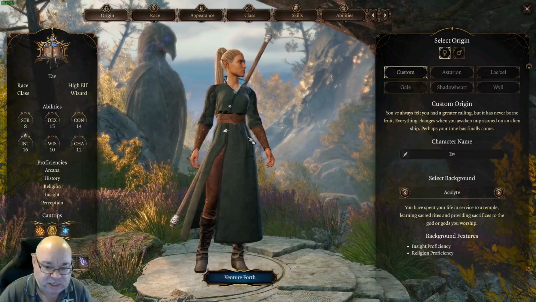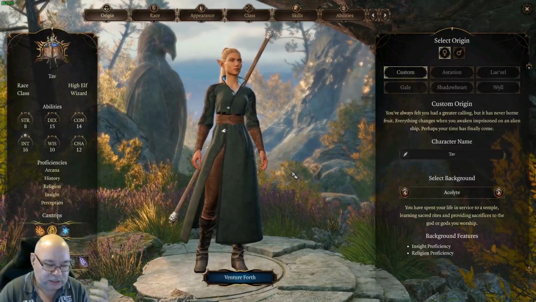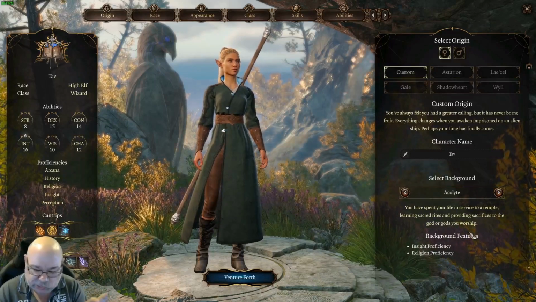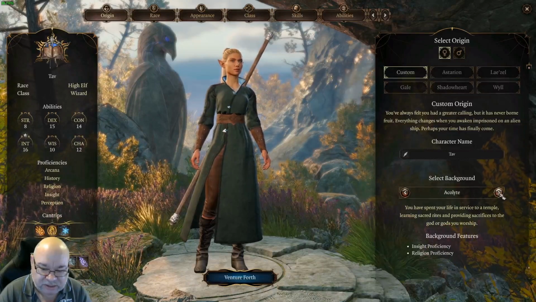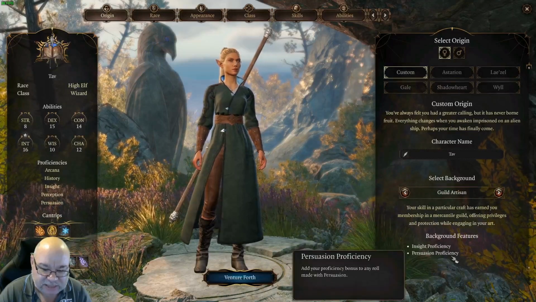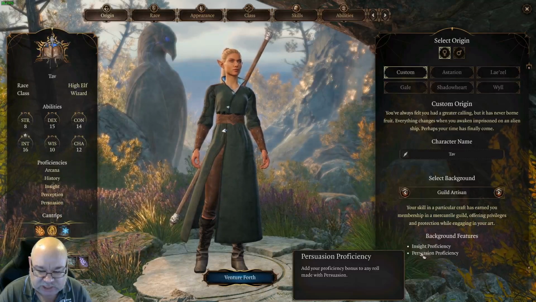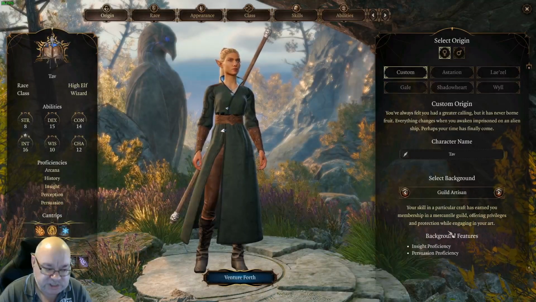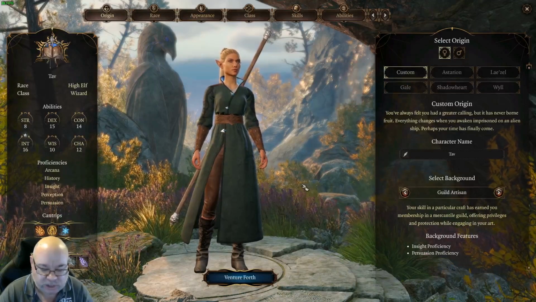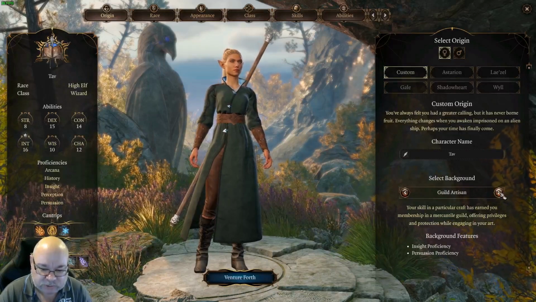There are only a couple of origins that really, I feel, speak well to a mage, a wizard. Acolyte is sort of... I probably wouldn't use it. The Guild Artisan is probably one that I would consider using, and that's mainly because it has Persuasion, and Persuasion is a very useful skill early in the game. Well, not just early, at all times in the game, if you need to be able to talk to people and persuade them to your point of view.